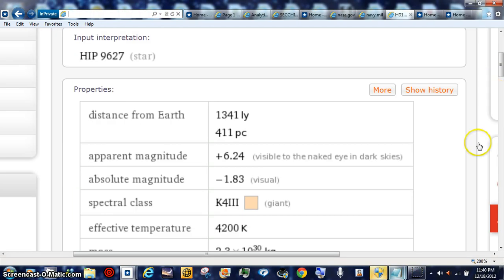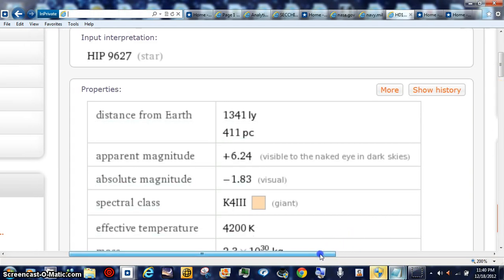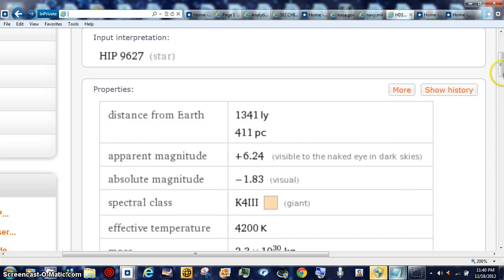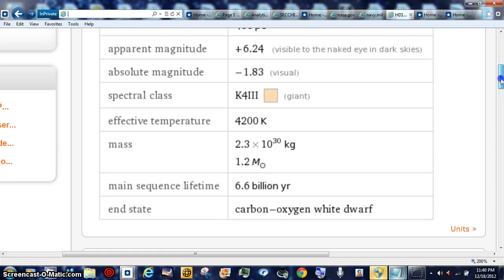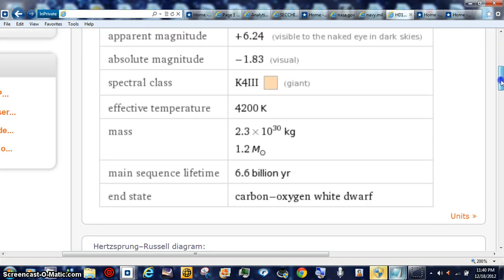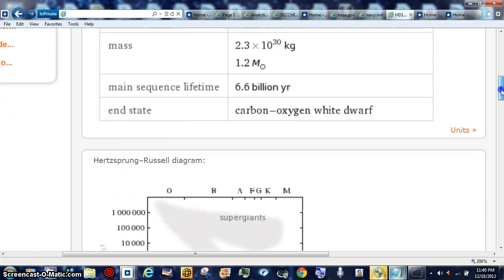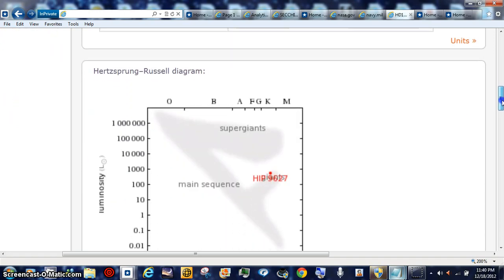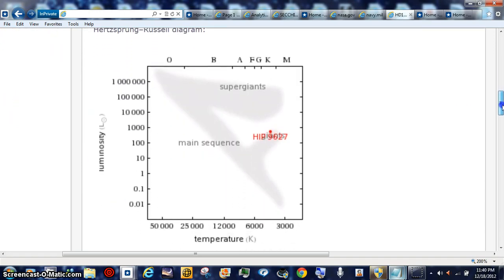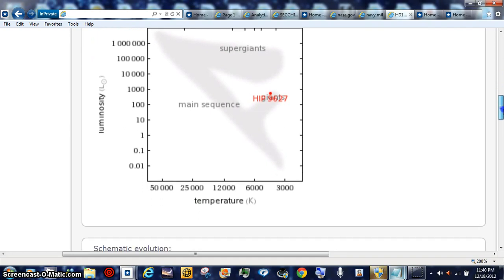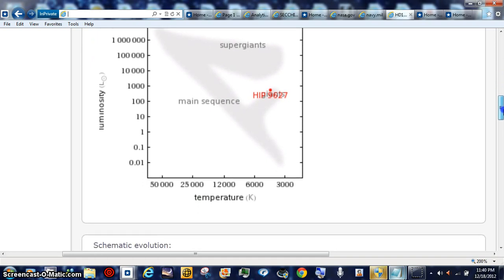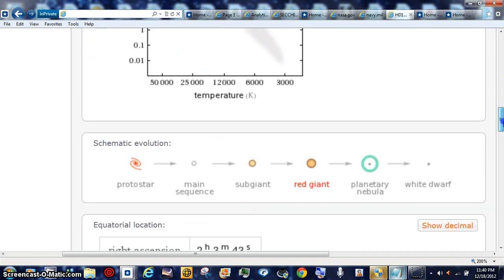Okay, here's the actual HD12594. Okay, ends up being HIP 9627. Okay, 6.6 billion years, main sequence life, okay? It's a supergiant, you see? So I'm going to put Sun up there, too, and see if this is... but anyway, see, on that date and time, that was the one that was close by, okay?